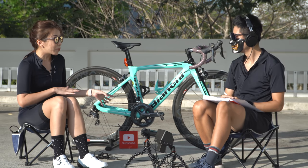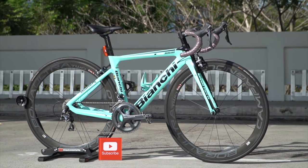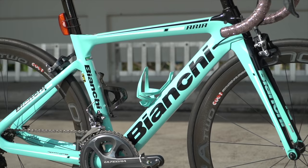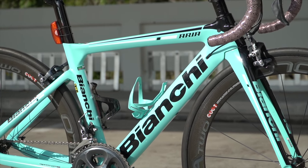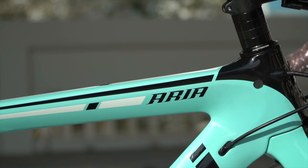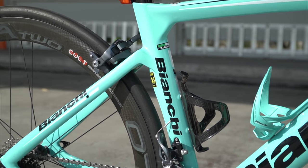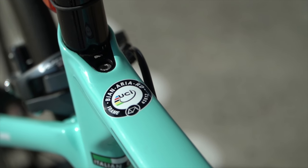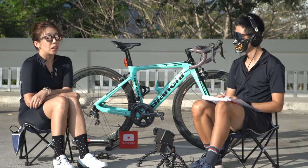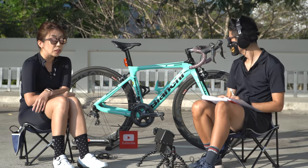So Bianchi caught my eye. Saw it up near my house outside. And definitely the color, right? The Celeste color, the classic Celeste color. So it got my attention. When I started looking for a bike, a lot of the bike shops didn't have any ready stock. So they had to put me on a waiting list. So I sourced for other suppliers, and I got this actually through a Parallel Importer.